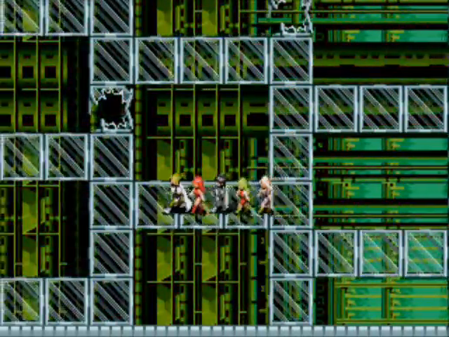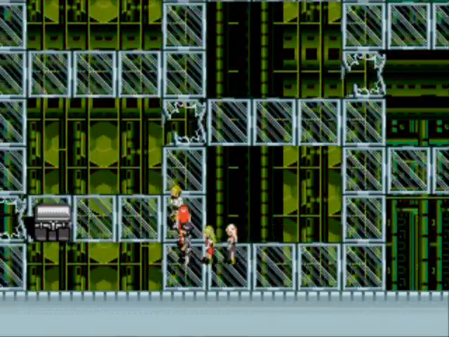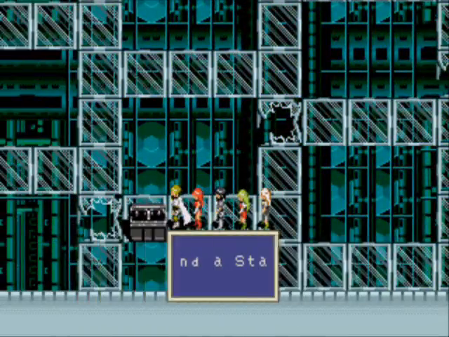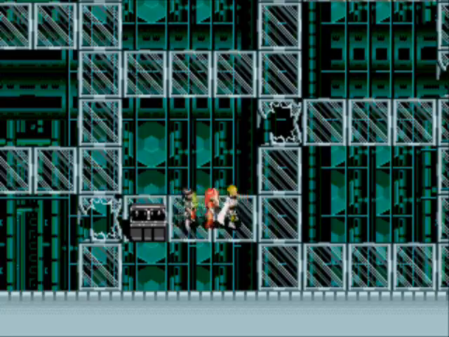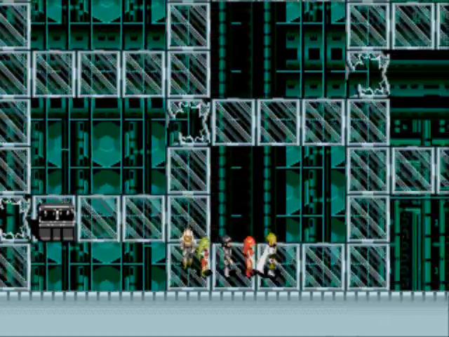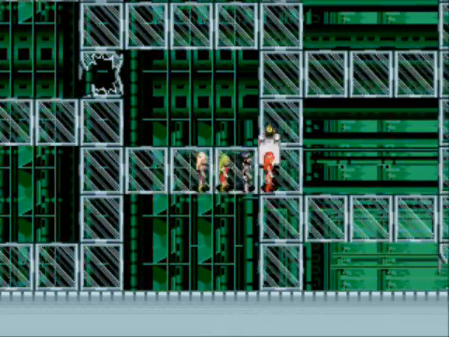Alright. So we're heading on to our first treasure chest here. And we get the Star Mist. Now that restores everyone's hit points to full. We're going to give that to Wren because he dies the least. We'll probably never have to use it anyway, but it's good to give it to someone who you know is going to survive.